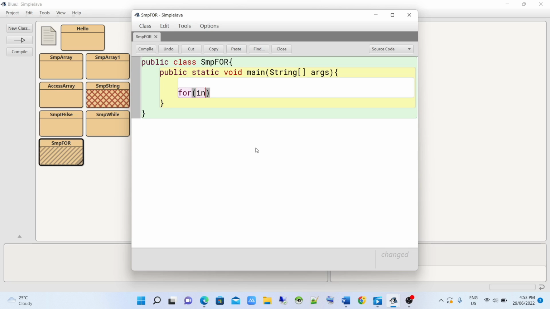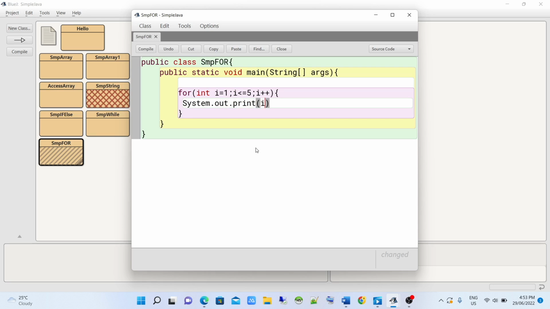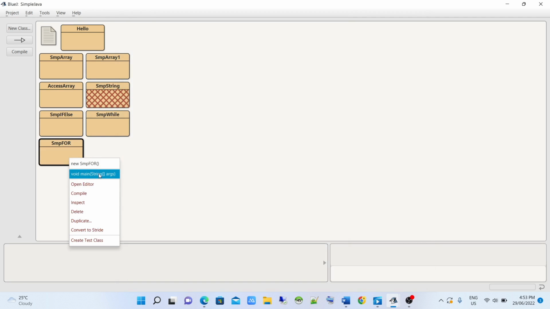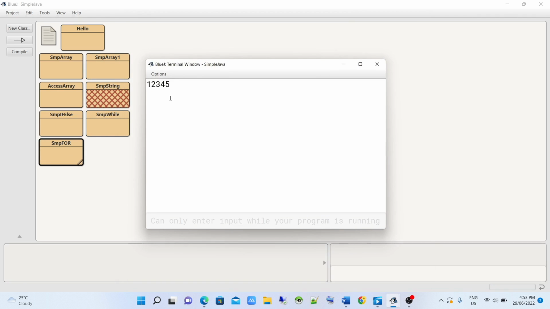For, we have the initialization, your counter int i is equal to 1, i less than or equal to 5, then i plus plus. Then System.out.print i. Compile, then run your program. The output is 1, 2, 3, 4, and 5.